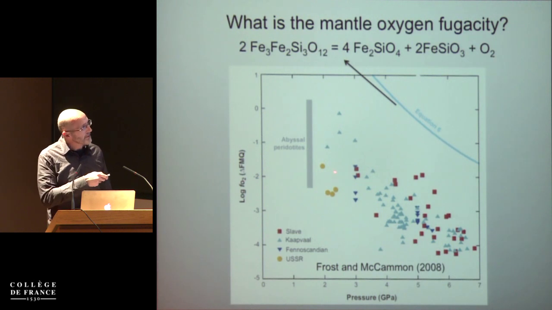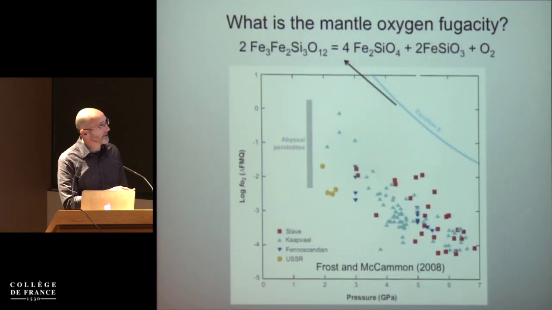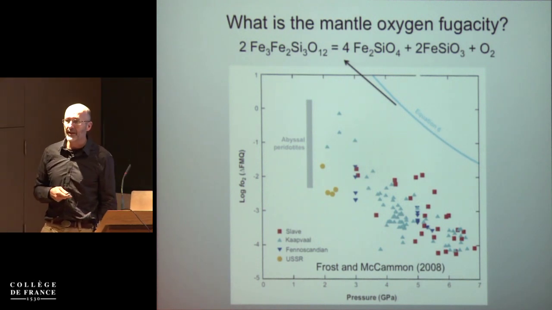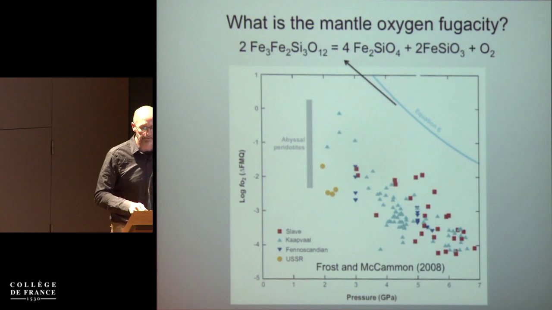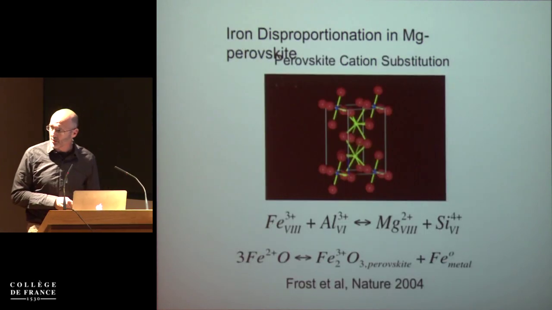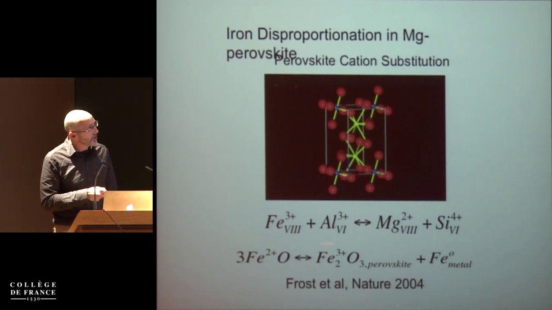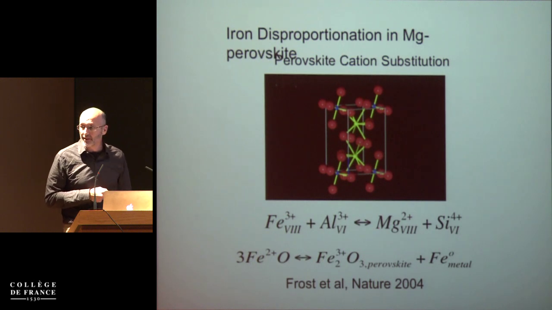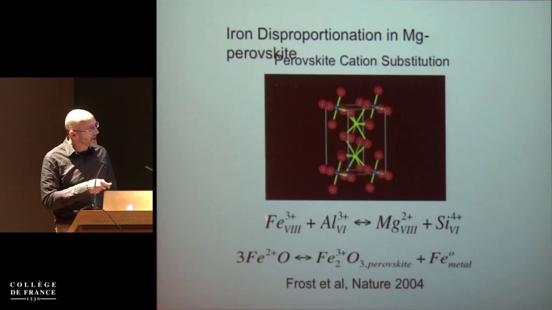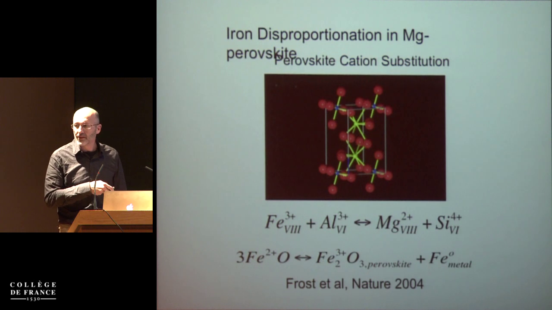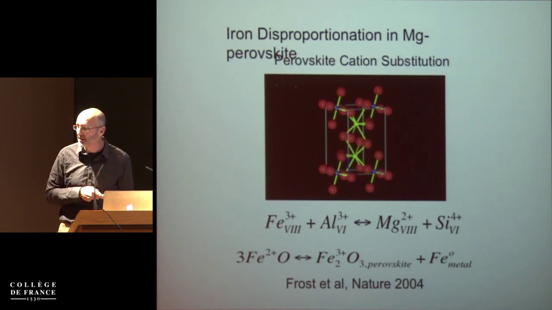Eventually, garnet wants that so much that it will, that's the wrong diagram, I'll show you later. It will start to scavenge Fe3+ from FeO and make an iron metal, or an iron nickel metal phase. This also happens in the lower mantle, where silicate perovskite, magnesium perovskite, sorry about that, also has a very high preference for Fe3+ in its structure, primarily through this exchange reaction involving Al3+, so much so that, again, FeO in the minerals will disproportionate to provide that Fe3+ and make a free iron metal phase in the mantle.